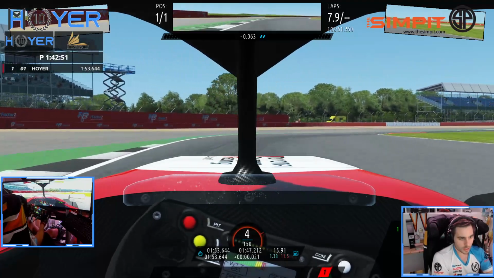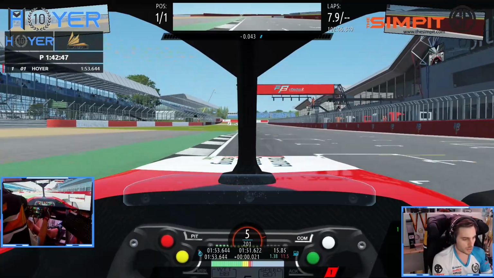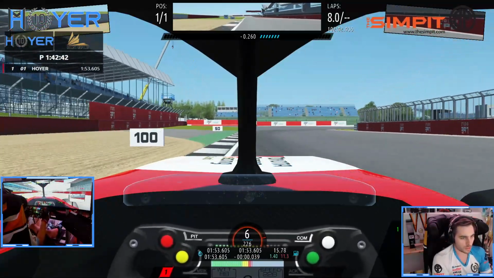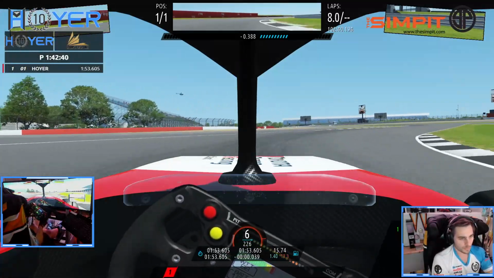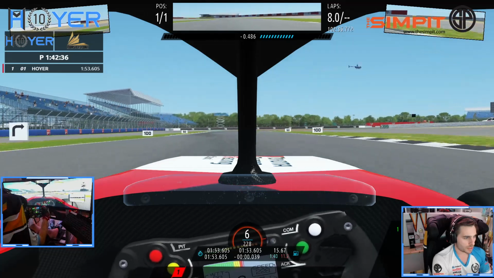Just don't touch that exit curb too much. There's still a PB and it shows how much potential there is in the car. 53.6 still. But you see now on the delta timer 1:50.60, where we are. Half a second up to turn 3.